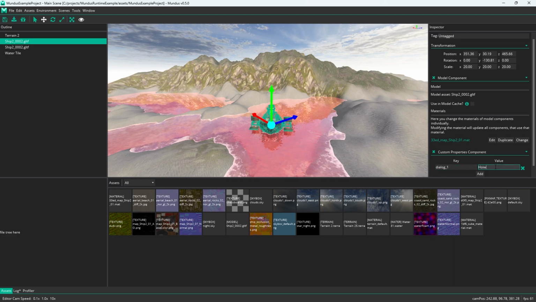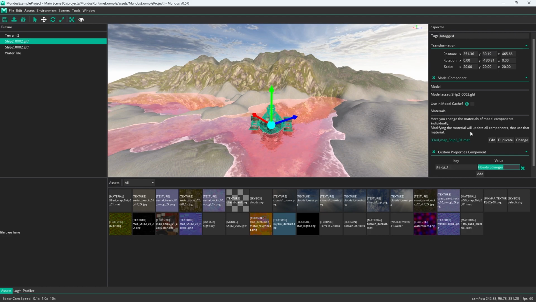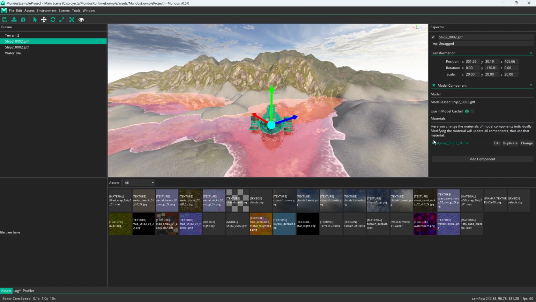Now I could put something in here, and then at runtime I could retrieve this component and retrieve these values. So if I had two boats, but I wanted them to have different dialogue, for instance, you could associate anything here. You could put positional data in here, you could copy out positional data and put it in here if you wanted to. Anything that you want to be able to store and then retrieve quickly at runtime for a specific game object, this will let you do that. So that's another nice component.